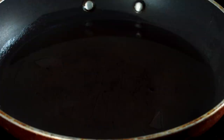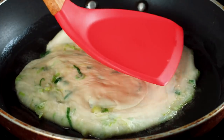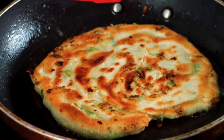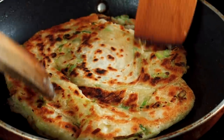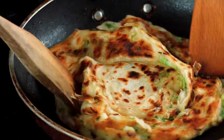To cook these spring onion pancakes, I'm just heating up a frying pan with a little bit of oil in the bottom. In a hot pan, I'm going to delicately lower the pancake into the frying pan, then press down with your spatula, and pan fry them until they're golden brown on both sides. Something else you can do to get those super crispy layers is actually use two wooden spatulas and almost break up the spring onion pancake. There's no gentle way to do this, but you can see all those layers.